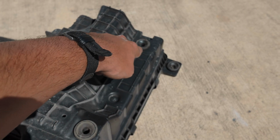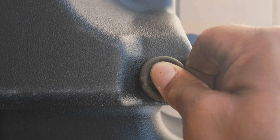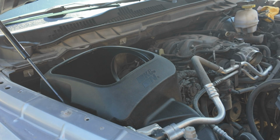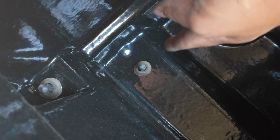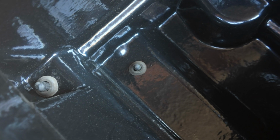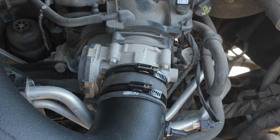Remove the 4 mounting grommets from the factory air filter housing and install them into the K&N air filter housing. Install the K&N air filter housing back into the vehicle. Now, when you install the air box, you just want to make sure that the posts are protruding through all 4 of the grommets to make sure it's nice and sturdy. Install the provided coupler onto the throttle body with the hose clamps.